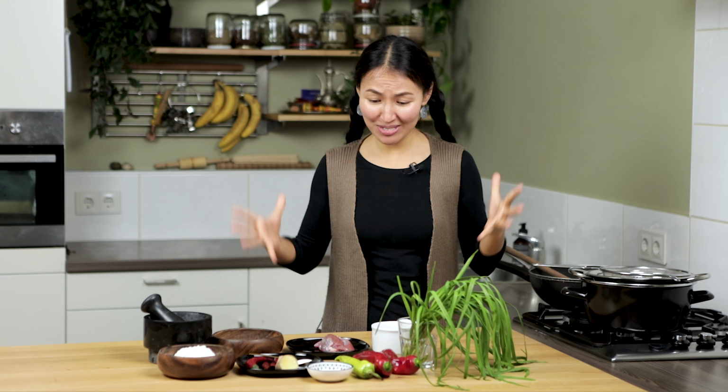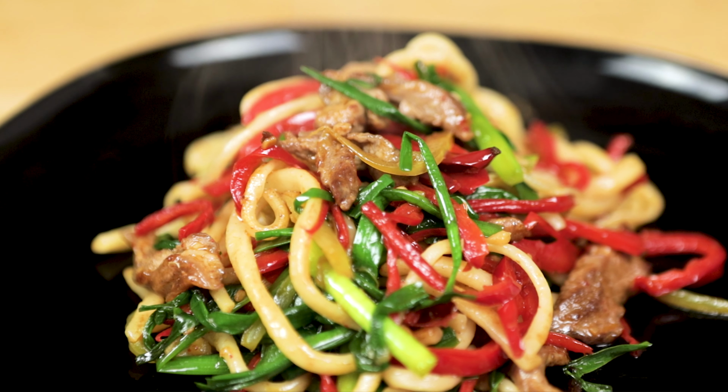Finally, today we are going to make stir-fried Lagman. It has been requested several times, and today is the day that we are going to make stir-fried Lagman.